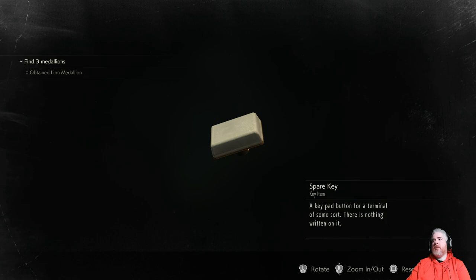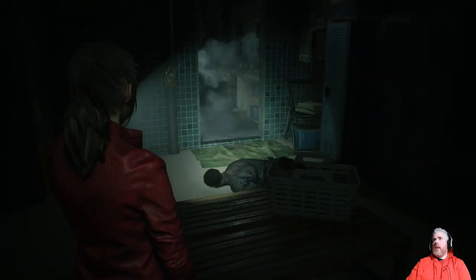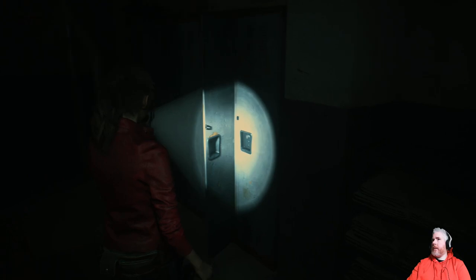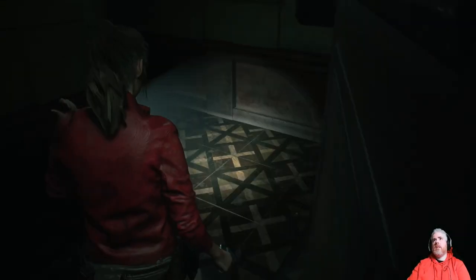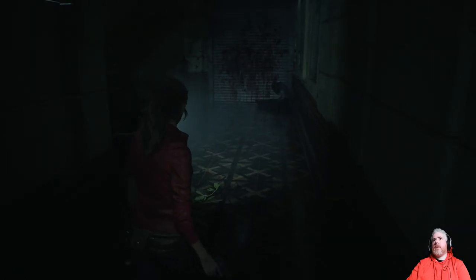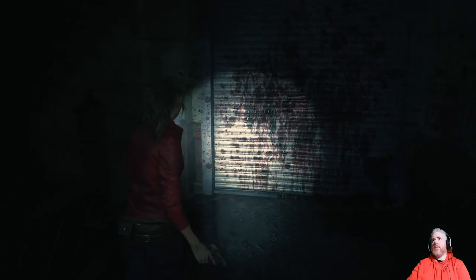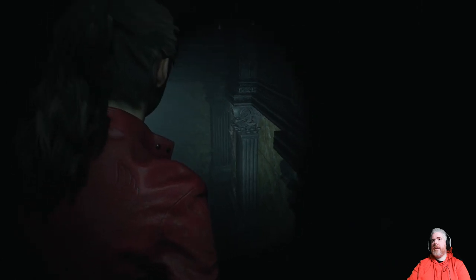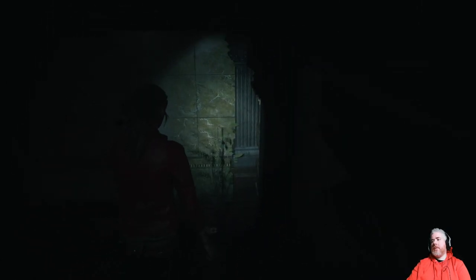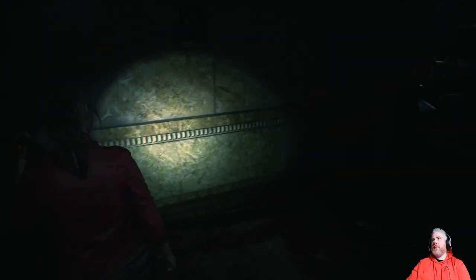Spare key. Keypad button for a terminal of some sort. There's nothing written on it. Right, so we can go back down and use that. I'm debating that maybe we should actually just do that now instead of keep going, because this hallway will get very complicated soon. And it's probably best if we do this now. Question is, which number do we want?